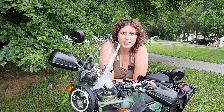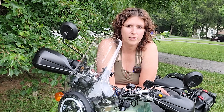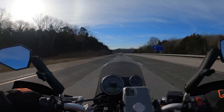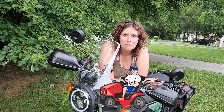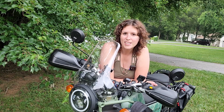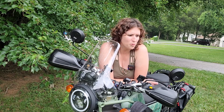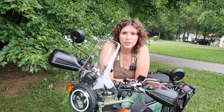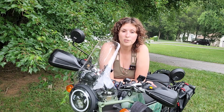With the engine size that it is, of course it doesn't have a lot of power. We don't need to watch every YouTube video of people taking it on the highway, twisting the throttle and it not really going very fast. We know that this is like a lawnmower engine. But if you're someone who lives in the city and just wants to bebop around town and hop on the bike and go, this is the bike for you. It's fun, it's light, it's nimble — it can get you where you want to go if you're not planning on big highways or cross-country trips.